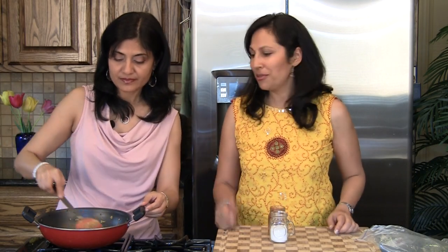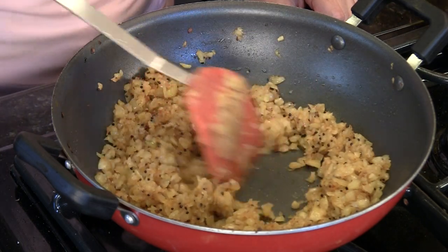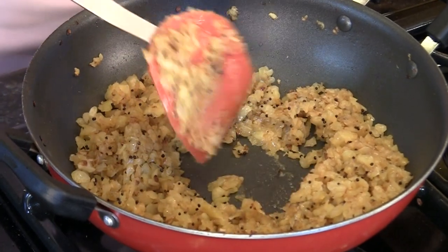So the thokku looks good. The oil has started separating, but there's not a whole lot of oil to start with, so you will not see a puddle over there. And it's reduced quite a bit too. It was almost full before, and it's come down a lot. And if you just press down on it, you can actually see the oil coming out. So good indication it's ready to go on to the next step.